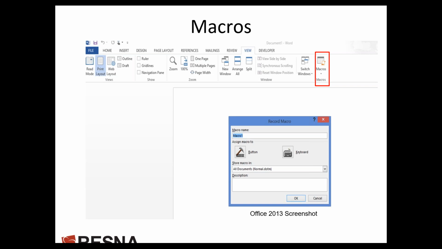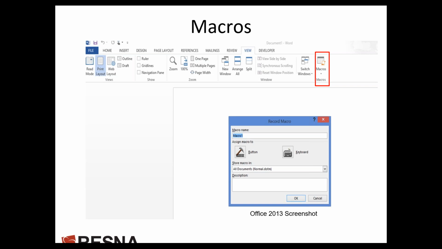You can actually create a macro to automatically do that for you. Okay, so after you're done typing it, you can activate your macro, and it will do the rest for you instead of typing it, highlighting it, finding your fonts and your header settings, and then your bolding, and then your alignment.